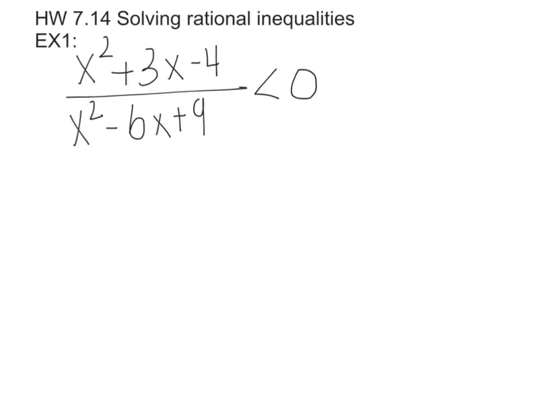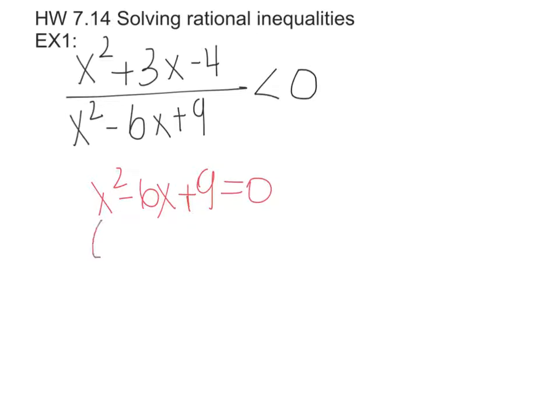So the first thing that we're actually going to do is find out what the critical values are. What I mean by critical values is really just the undefined values. So I'm going to do that by setting any denominator that has a variable in it equal to 0. In this specific inequality, only the left side has a denominator that has variables in it. So I'm going to set that x squared minus 6x plus 9 equal to 0. Figure out what those critical values are.